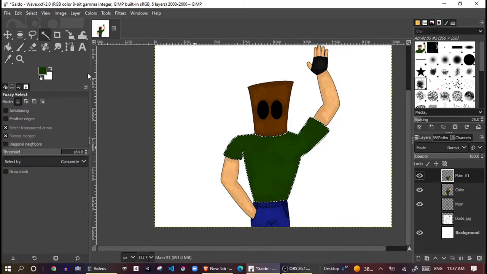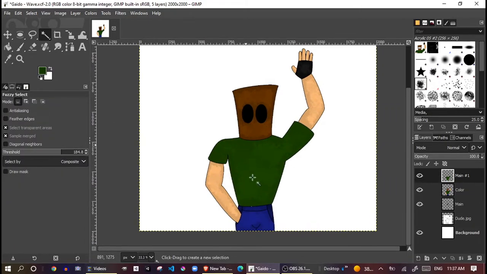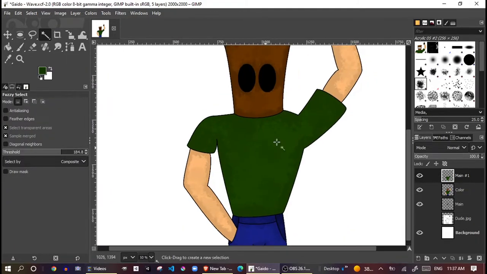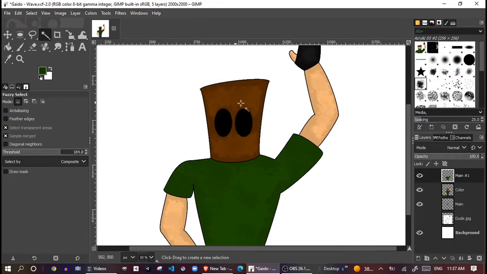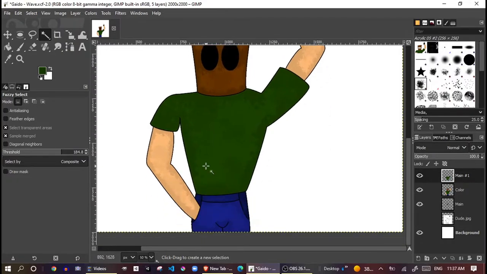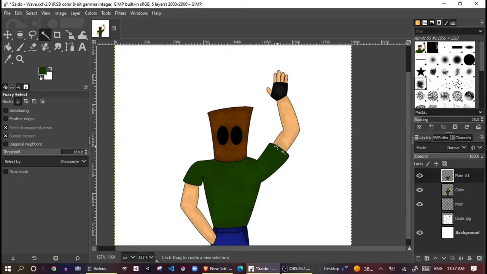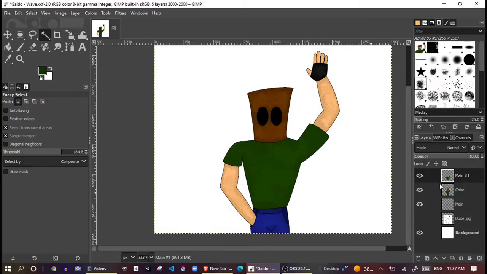Look at it, it's still pretty decent, still looks good, right? And you can do the same thing with the arms and the, I don't know, this head, weird looking head. You can do that with that as well, and you get this in the end. So this is what I got.